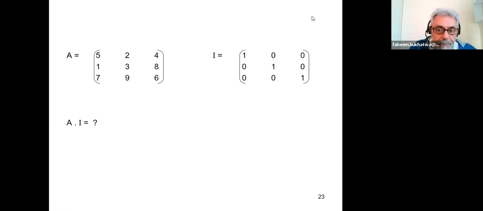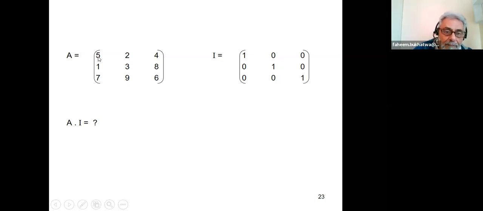So let's do something else. Let's have an example of multiplying this matrix into this matrix. Usually the condition is again the same. If the first one has 3 rows, the second one must have the same number of columns. So this one has 3 columns, so that's fine. Once you can see this one has the same number of rows as this number of columns here, then we can do a successful multiplication.